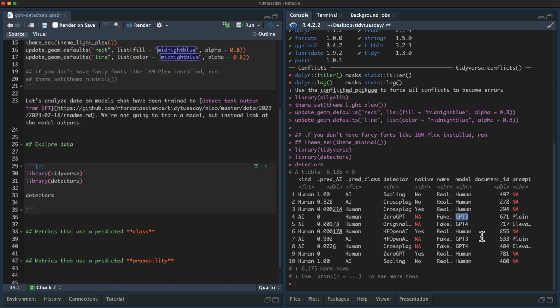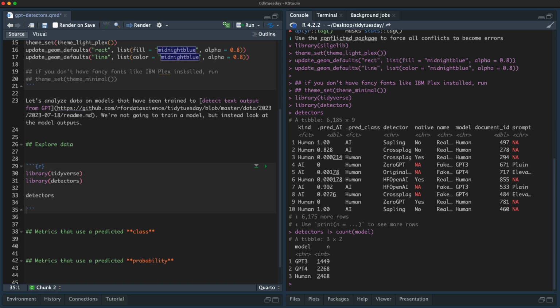When it is generated by one of these large language models, it gives us the prompt that was used, and then we have which model. If we look here, we can count by detector.